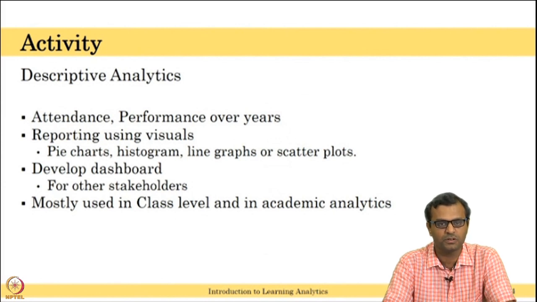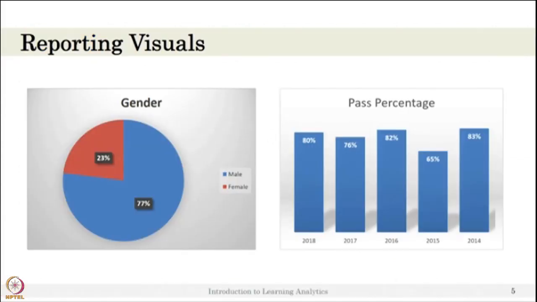For example, dashboards are presented for students, teachers, or other researchers. Here are a couple of standard examples — a pie chart showing the distribution of male versus female participants, with more male participants in this class, and a bar chart showing pass percentage over the last 5 years from 2014 to 2018. By using this data, you can analyze that in 2015, maybe the question paper was tough or covered topics not taught in class. You can then check that question paper, review the contents, and reconsider your approach — understanding what happened over the years in the course.